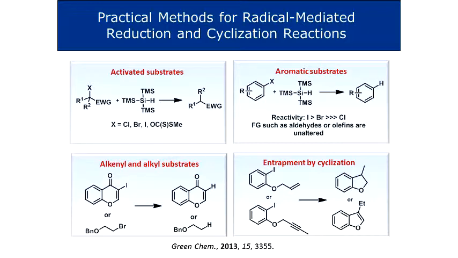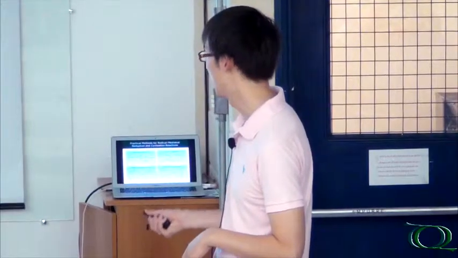You can also do alkyl substrates, a simple alkyl bromide. What we also showed is that if you have an ether structure, with a double bond or triple bond in proximity to the generated radical, you're able to trap this radical and do ring annulation type chemistry. We showed it only for these two examples, but probably you can do it for a range of other types of structures. And this is, of course, no metal and no other additive, only the silane source and the substrates, with air heating or shining with a compact fluorescent light.